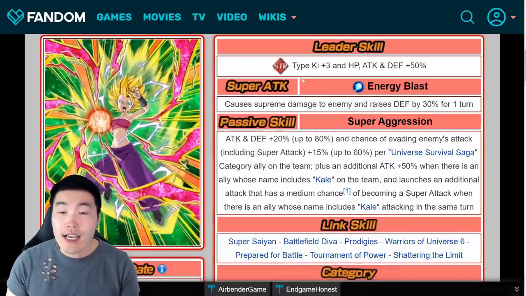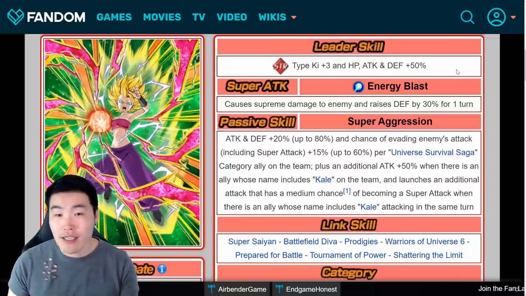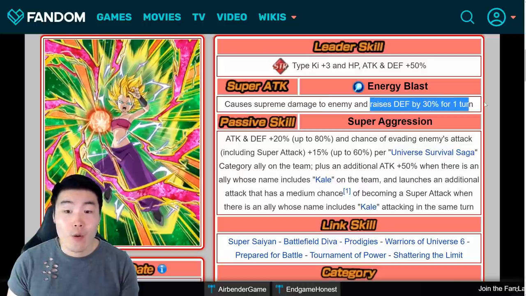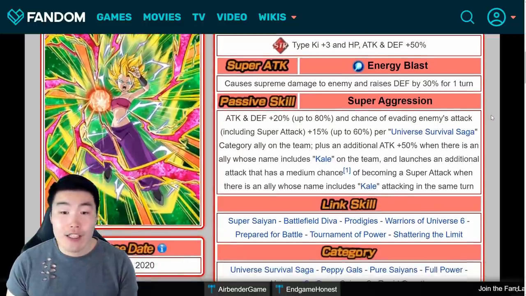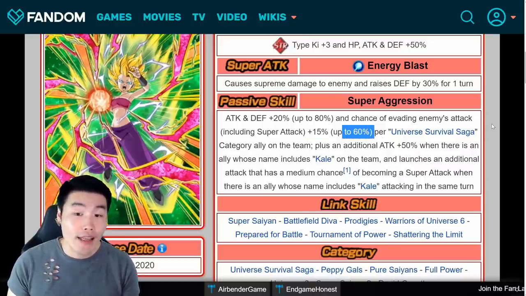She gets STR type's Ki plus 3, HP, attack, and defense plus 50% for a new leader skill. Super attack is supreme damage, raises defense by 30% for one turn. Passive is attack and defense plus 20% up to 80%, and chance of evading enemy's attacks, including super attack, plus 15% up to 60% per Universe Survival Saga category ally on the team.